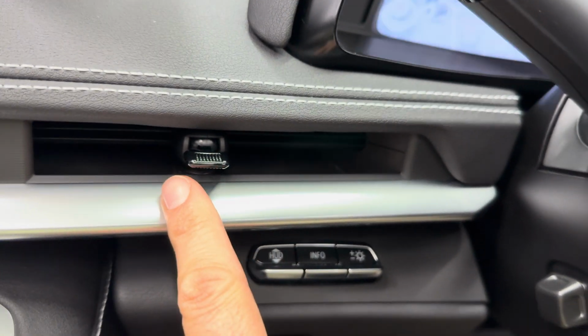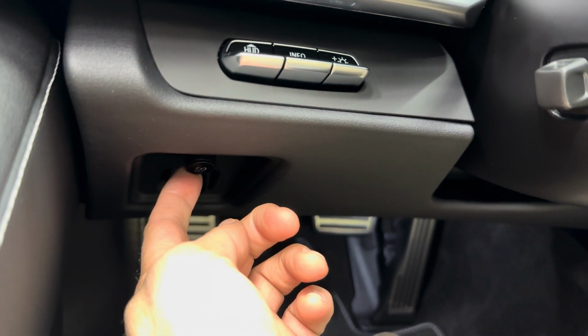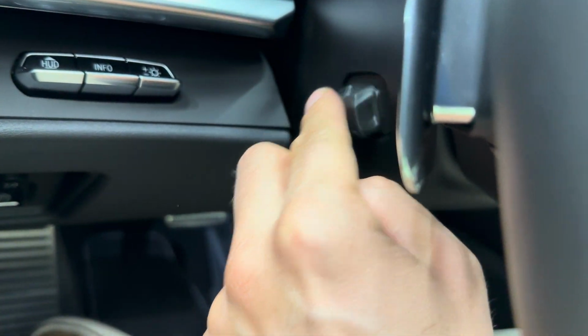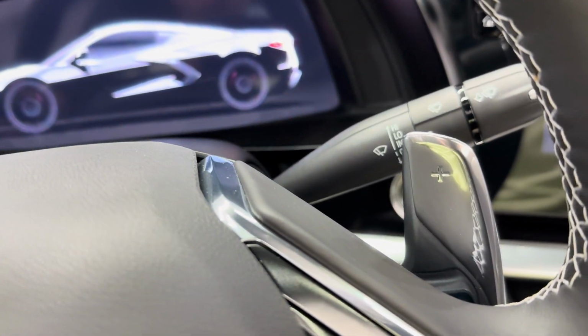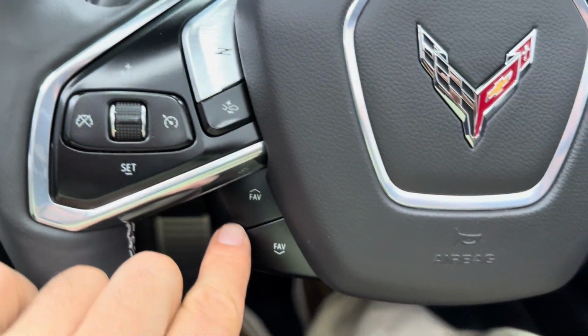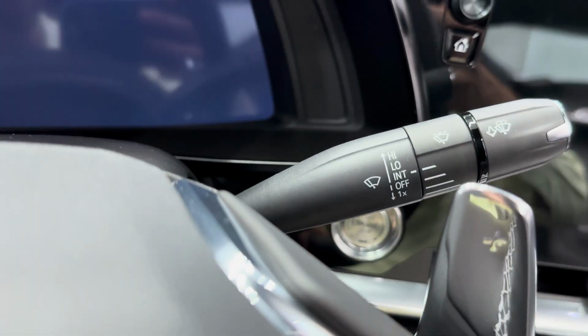Coming over here, we got the nice sleek vents on the C8, heads-up display there, your dash dimming lights, and your electronic parking brake. On this column here, we got power tilt, telescopic wheel, headlight controls here. We have paddles on both sides, so upshift, downshift. Z takes you to your performance pages. We got cruise control, audio over here, heated steering wheel, Bluetooth voice command, arrow keys there, and your windshield wiper settings. It's a push button start.